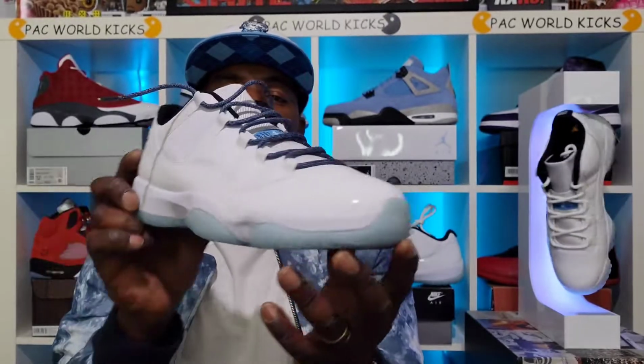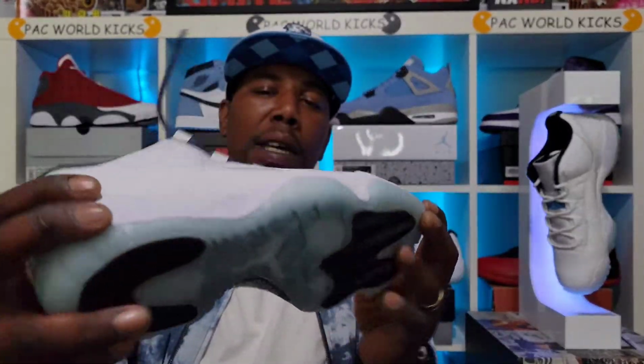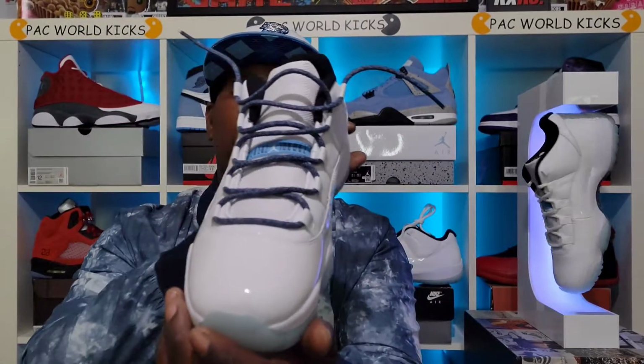Now I want to go with a darker blue. You know what I'm saying? Let that UNC shine a little more. You know, we got a lot of UNC, as you can tell, behind me. So, I just want to go with a little darker blue. And you can go with the UNC, the white laces.